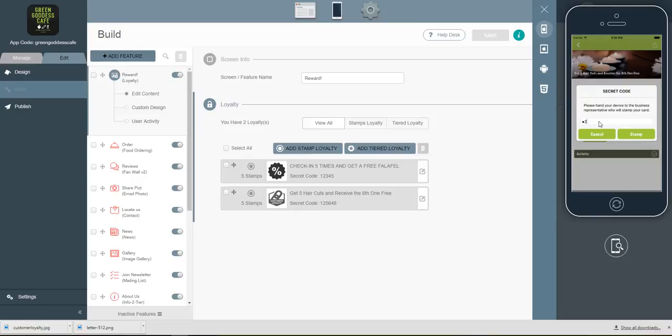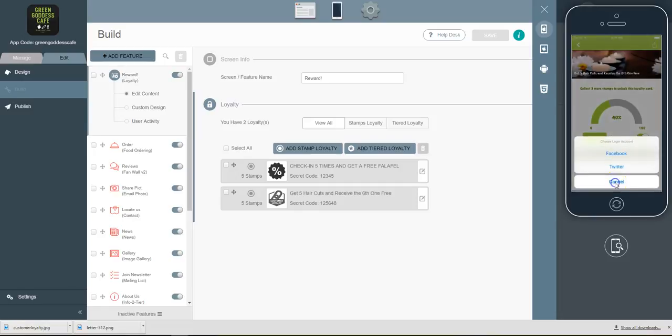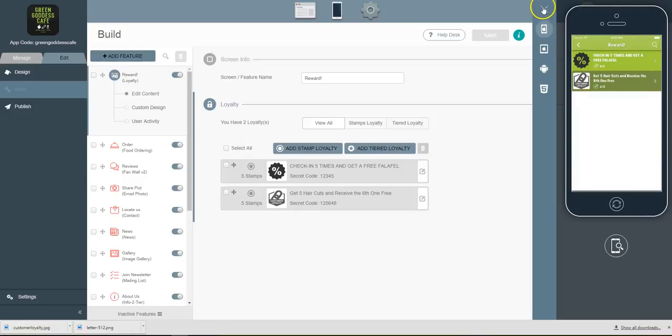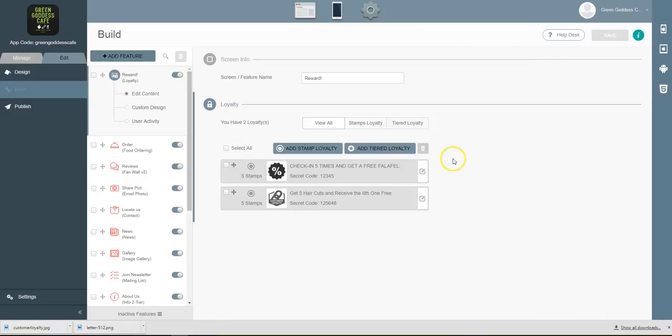So 1, 2, 5, 6, 4, 8, and it gradually kind of shows them, they're 20% there. I personally like this design better, but also the stamp card is kind of the standard with loyalty systems, so that's also a great one as well. Please also note you can customize the white background here. This is just an example to show you how the feature works.